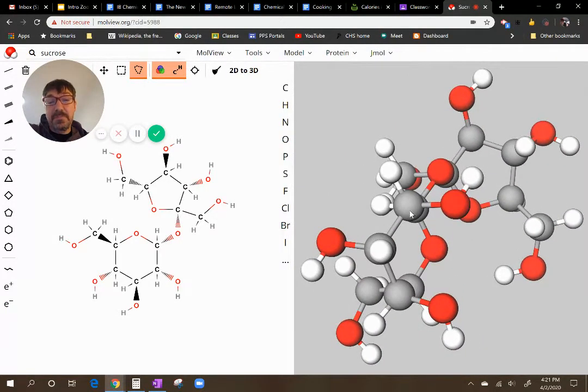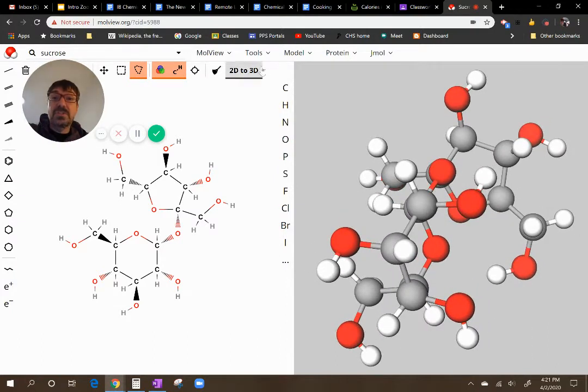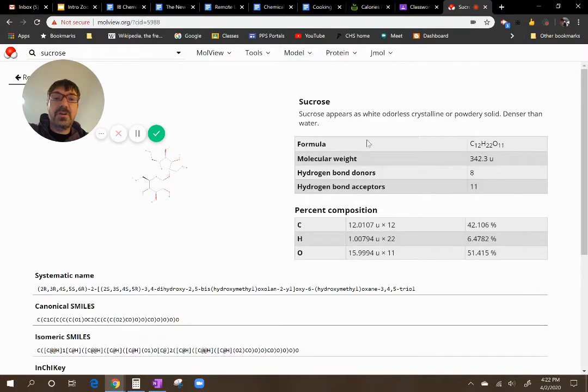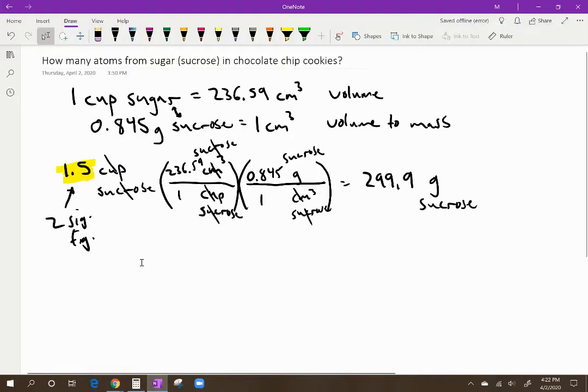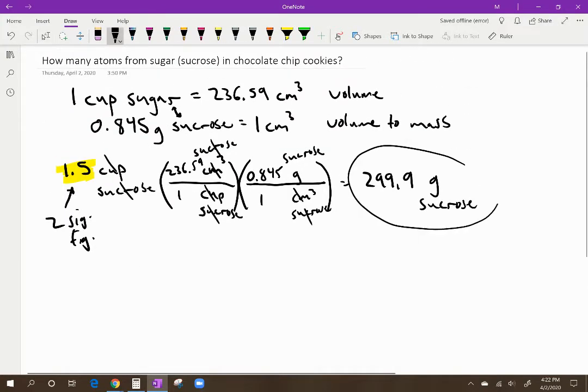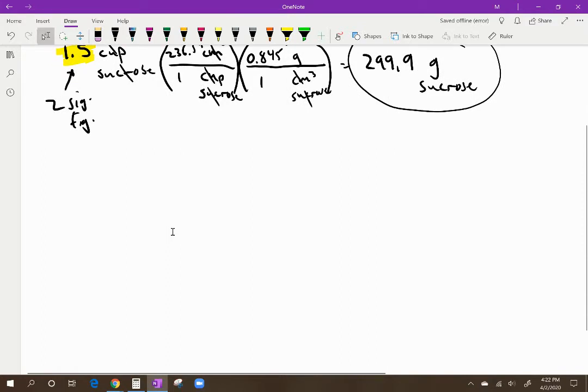We're also going to need to convert from the grams of sugar to moles. So that information in mole view is on the information card. This is the formula of sucrose, and this is the grams per mole. Actually, this is atomic mass units, so this would be the atomic mass of one sucrose molecule. But if we have a mole of sucrose molecules, then it would be 342.3 grams. So we use those numbers to do the math for this. All right, so that was part one. We're going to use our mass of our sucrose here to get to part two.